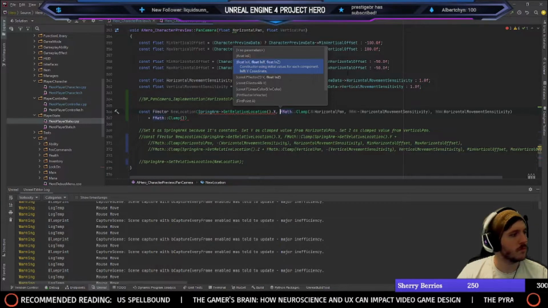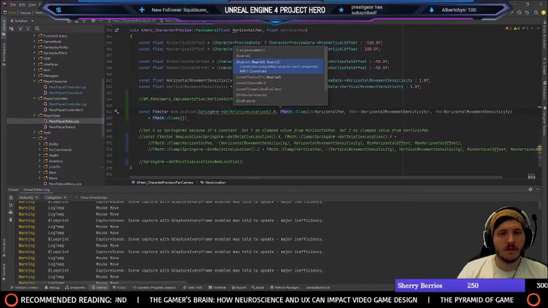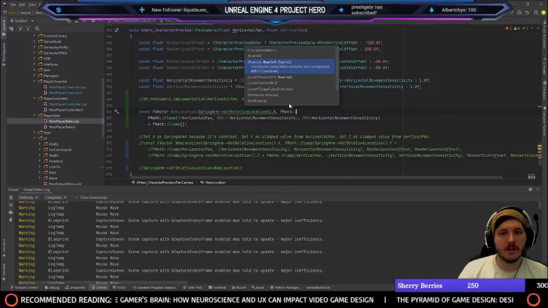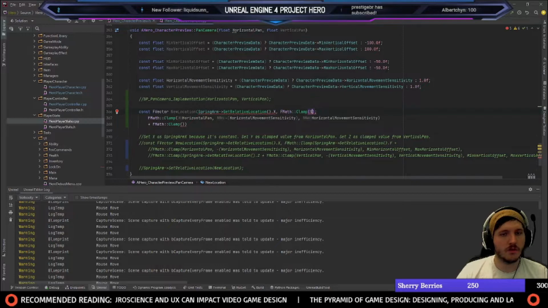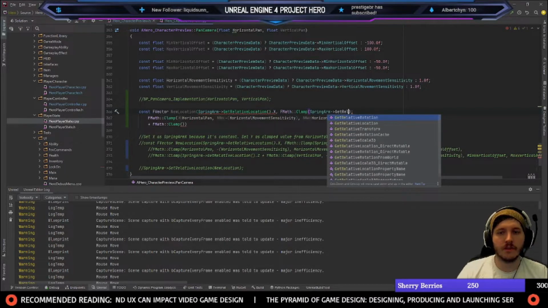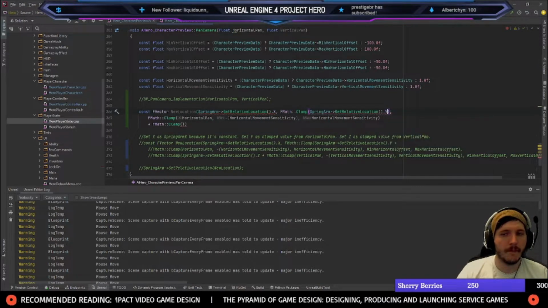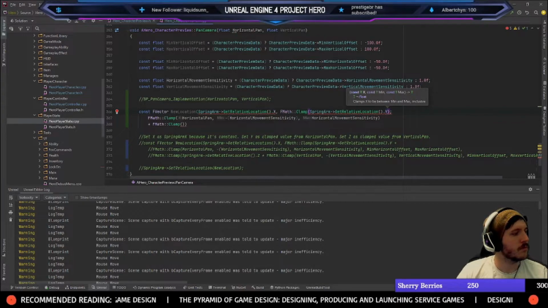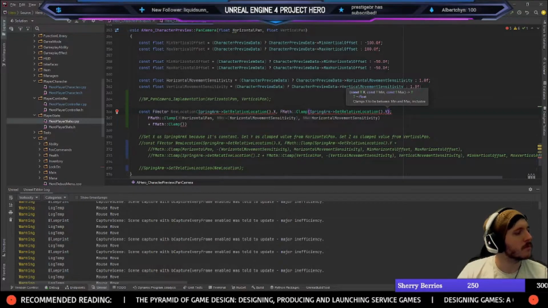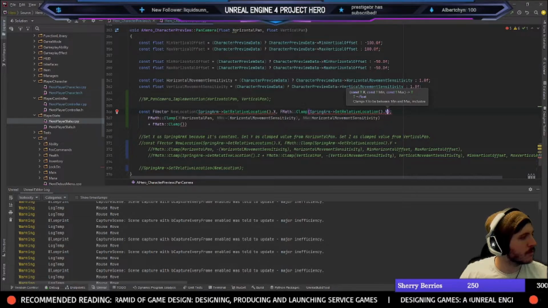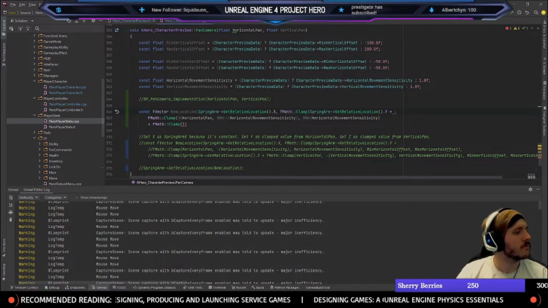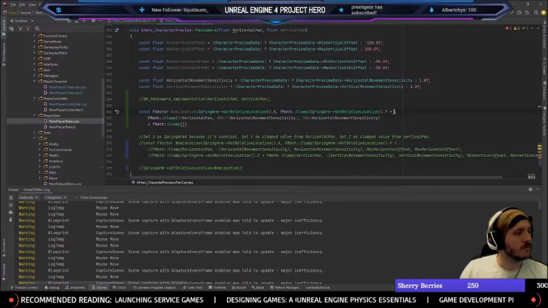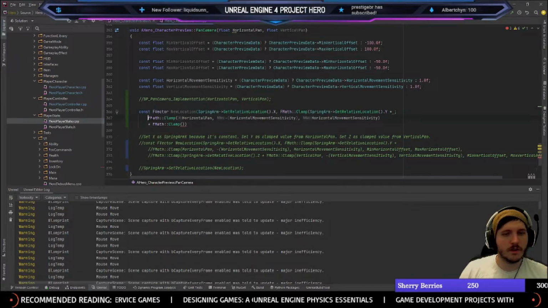Maybe. So, all right. So FMath clamp. We're taking spring arm get relative location dot y, dot y plus this clamp.